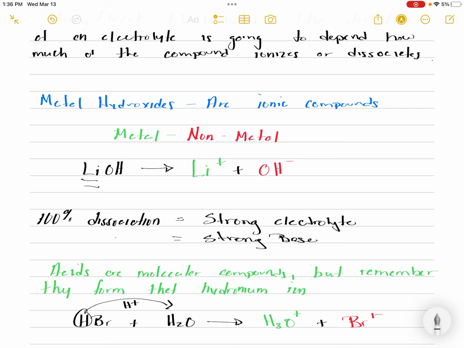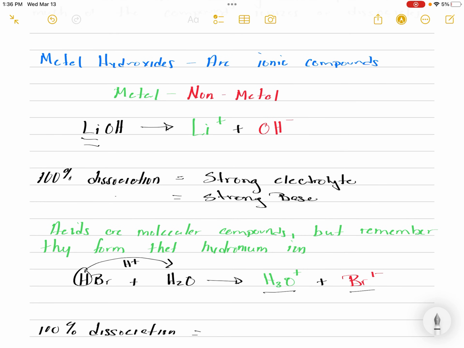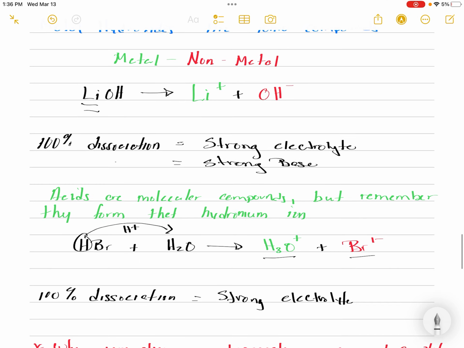You'll hear people refer to it as completely dissociated. And it is separating the hydrogen from the bromine. But the reason it's making the positive is because the hydrogen is bonding here, and this one is left without its partner. So in this situation, 100% dissociation means that you're releasing more ions in solution, which correlates to having a strong electrolyte. Remember, more ions equal better conductor. And if you're a strong electrolyte, this correlates to being considered a strong acid.